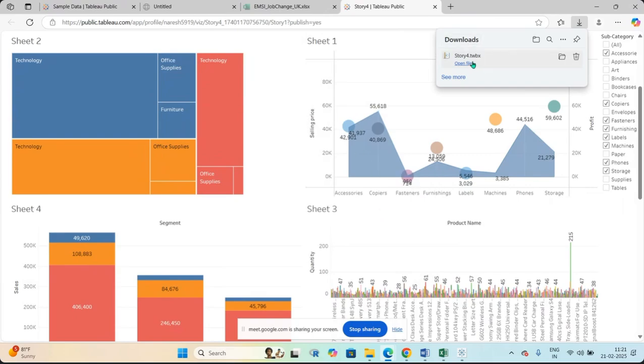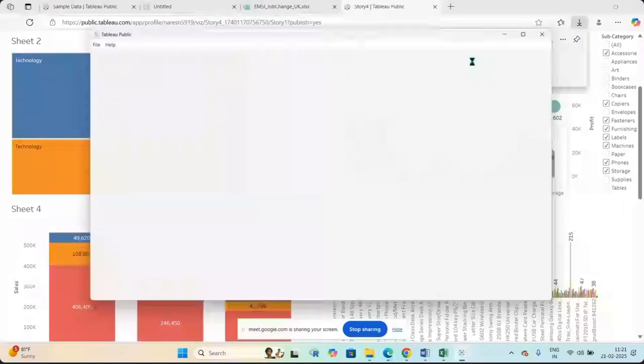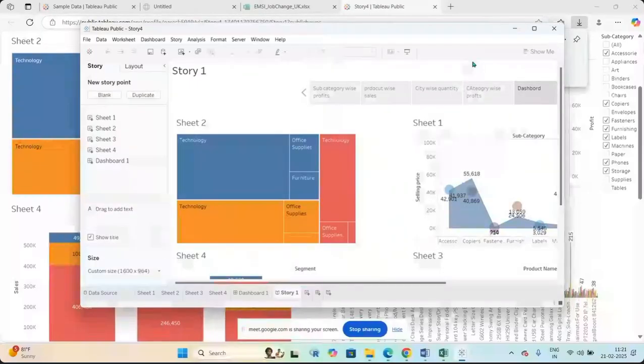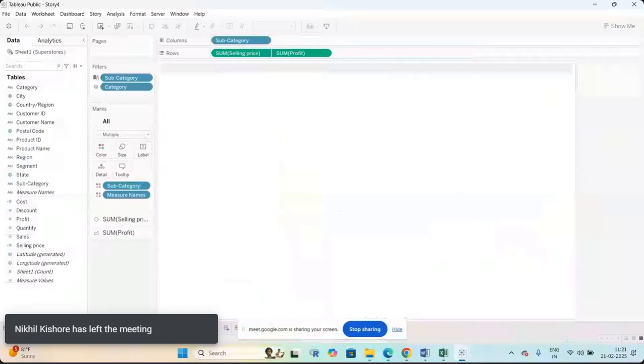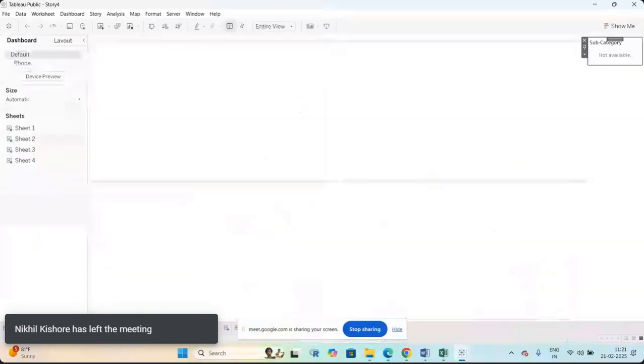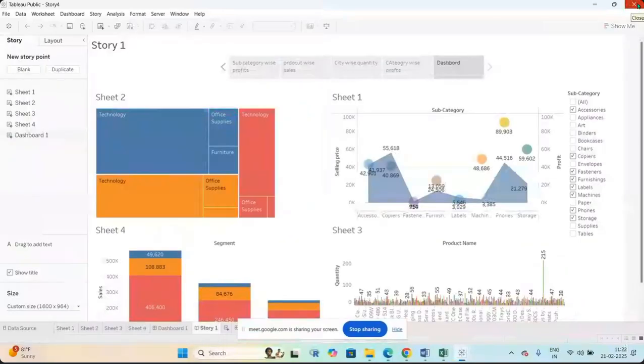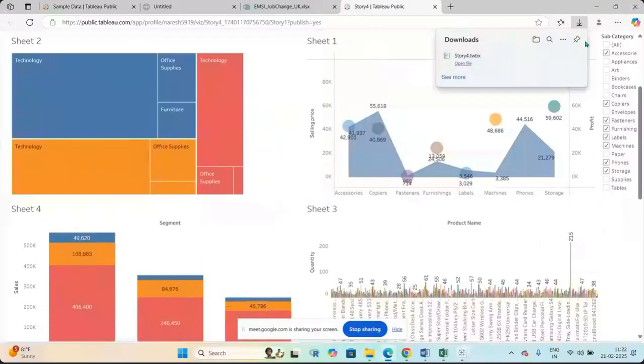Once you do that, you can just open it in your downloads. It will be there, either in one system or another. Now you can see everything here: sheet one, sheet two, everything is here. There is no loss of any information. Okay, so this is how you can download, and you can either keep it in a folder, or if you are mailing from your system, you can mail it to the concerned person.